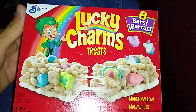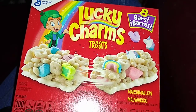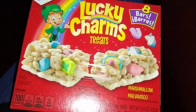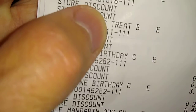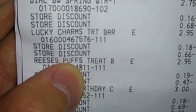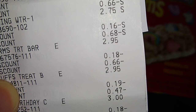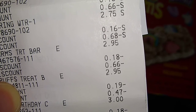Hello again everyone. I wanted to do this video about some savings — I got a receipt here. I will not show any personal information, just setting a good example for everyone. So here we have the item at $2.95, and we got two discounts: 18 cents and 66 cents, so that comes out to 84 cents off.